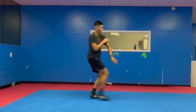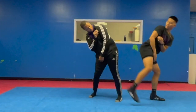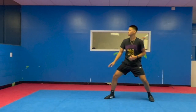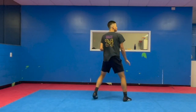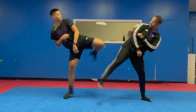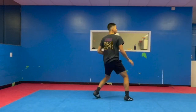Swiping is another way to defend against the cut kick. Swiping is also a pro-level technique due to the timing involved and the risk it presents for getting scored on. However, when trained correctly, swiping can be a very powerful defensive tool. There are two methods we use here in the lab to swipe the cut kick: the draw and swipe and the step back and swipe.